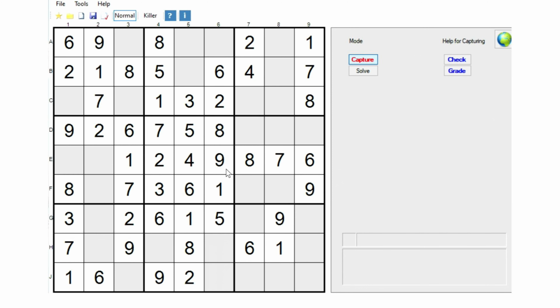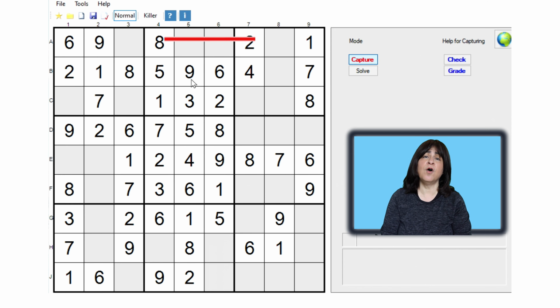We see we have 2 9s in this middle stack, one in block 8 and one in block 5, so we need to place a 9 somewhere in block 2, and where would that go? Well, it needs to go in column 5 since columns 4 and 6 already have a 9 in them. And in column 5 there are 2 cells empty, in row A and in row B, but since there's already a 9 in row A, then the 9 must go in row B. And now we've finished scanning for all the numbers in the middle stack, and it's time to move on to the right stack, and we can do that.